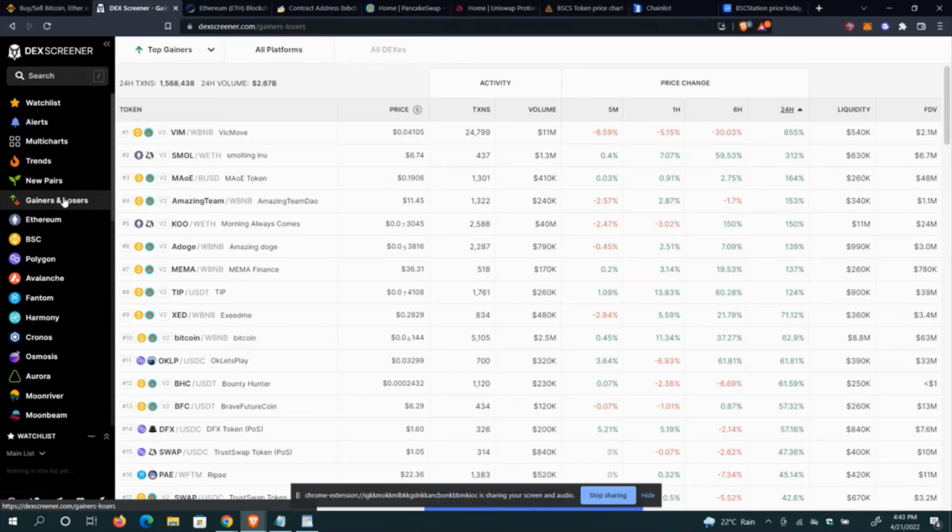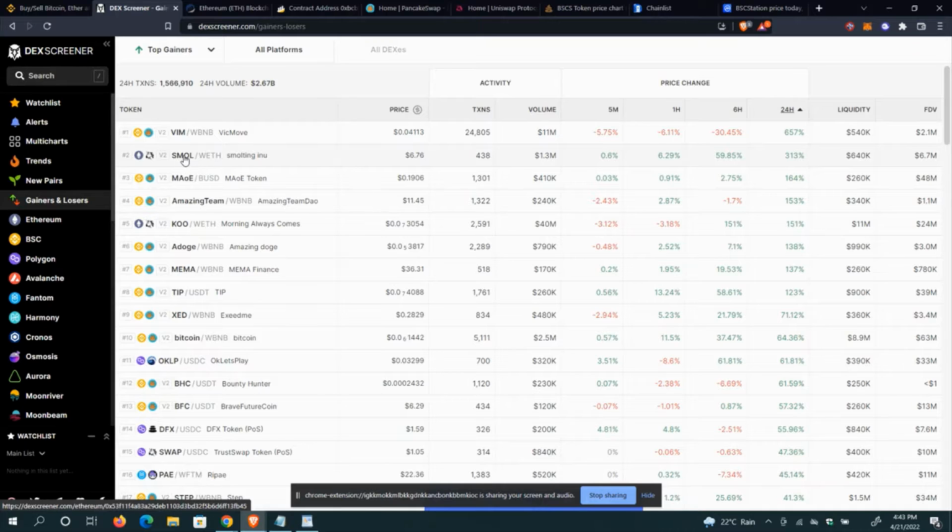You see, you won't find it just like the way you have it. These are top gainers and losers when it comes to low cap coins, just the way you have it on CoinMarketCap. So you see, DexScreener is like a platform that has both CoinMarketCap and TradingView put together in one place. But now it is majorly meant for low cap coins. So now you see, these are like gainers and losers. This is a chart for them. There's VIM, WBNB, the price, like they've lost so and so amount. So today, in the past 6 hours, they've lost 30%.